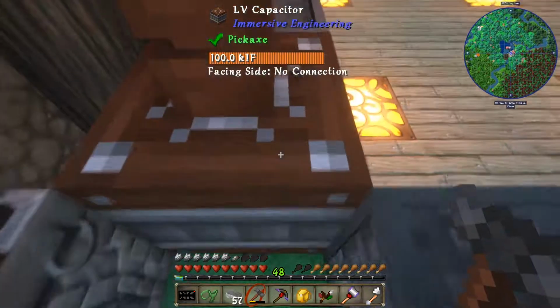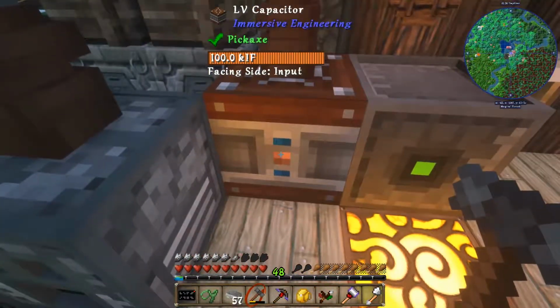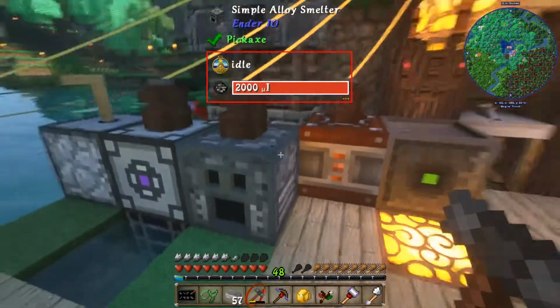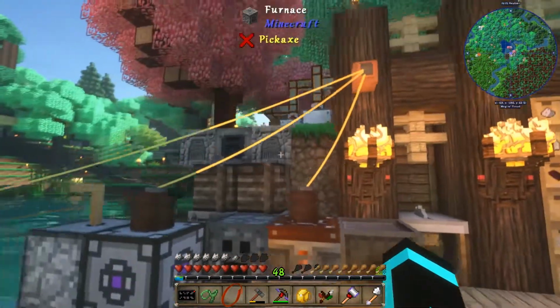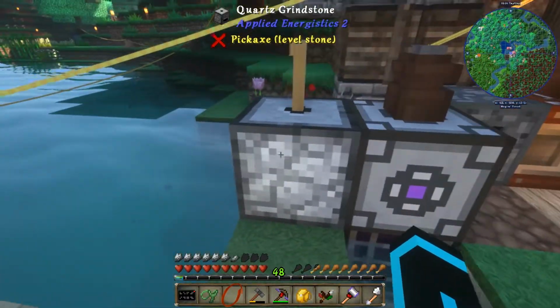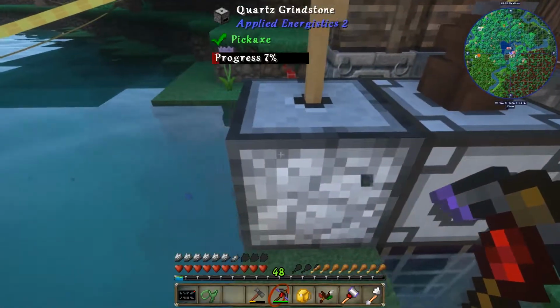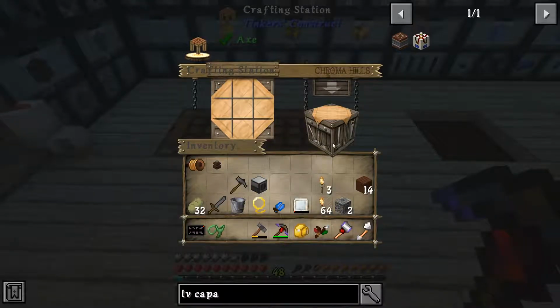No connection. Connection will be output. And on the side, connection will be output. Basically on every side, connection will be output. The only input should go on the top. So we won't need this. And that should be having the power. Great, great, great. We don't need this anymore because we do need to make the pulverizer, because I'm not pulverizing everything by hand. Okay?